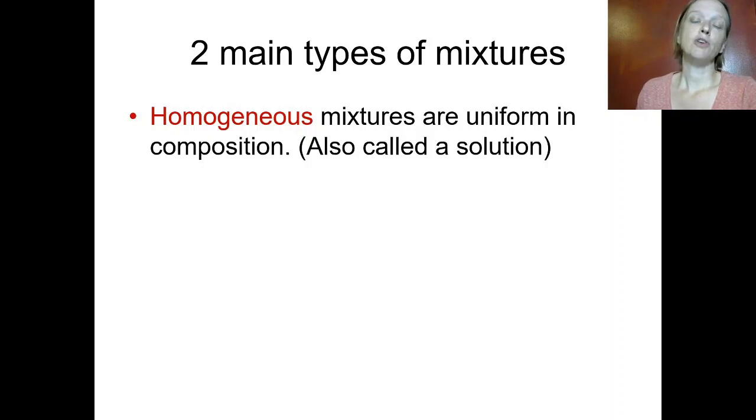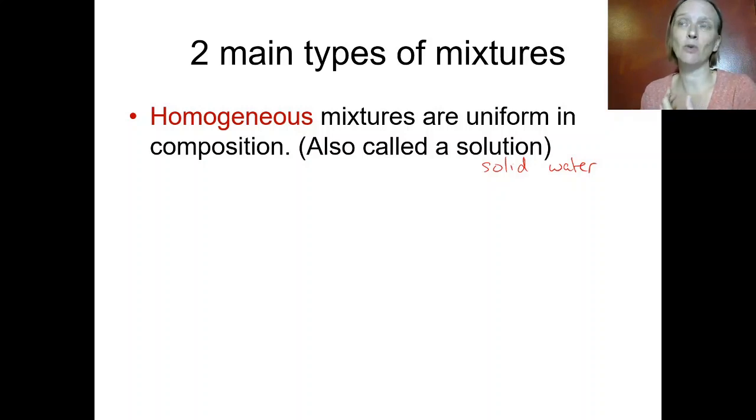With mixtures, there are two different types of mixtures. You can have a homogeneous mixture, which is uniform in composition, and we call these solutions. Now, when we talk about solutions, most people think about some sort of solid dissolved in water. But a solution can mean more than just that. Air can be considered a solution. You can have a solution in gas.